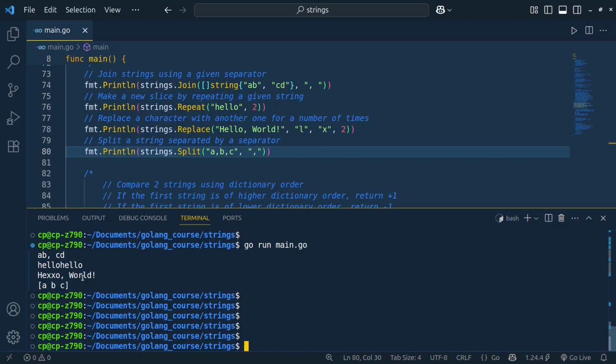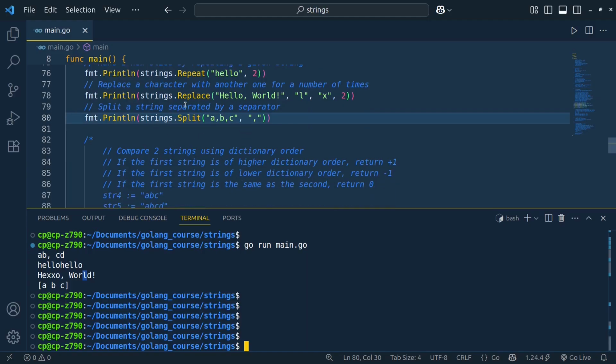But the 3rd L isn't replaced because this is already the 3rd L of the original string. Okay. And I can use the split method to really separate the content by the use of the separator indicated by this comma. So we can see that I have a slice that has 3 separate characters.